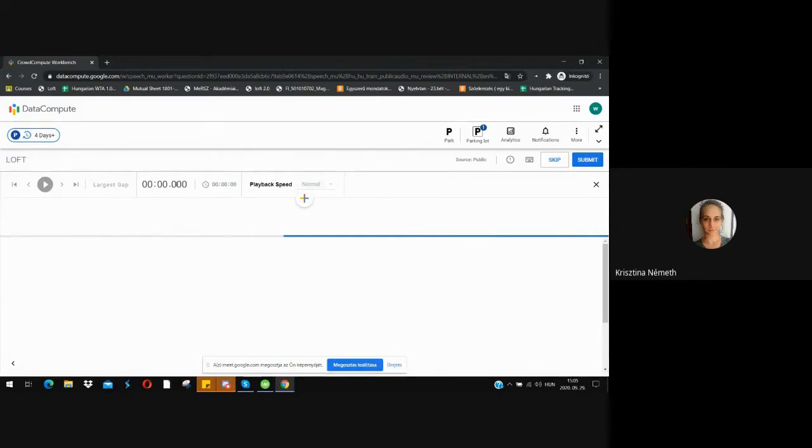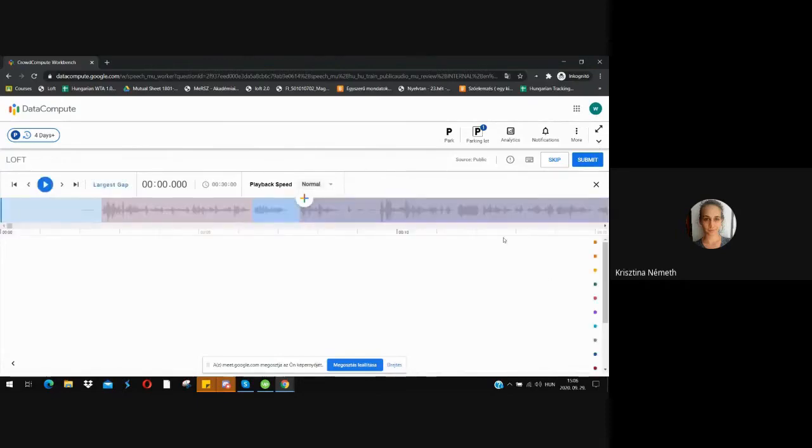So also here you can see the time as you are going with the task. And basically it's a bit different because everything is horizontal, not vertical, like in the Loft 1.0. So you are going to be moving horizontally with the wave line. And then the transcription is going to be vertical, but I'm sure it's going to load very soon. Yeah, it needs a little time.